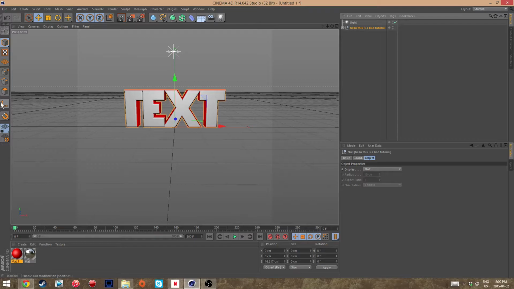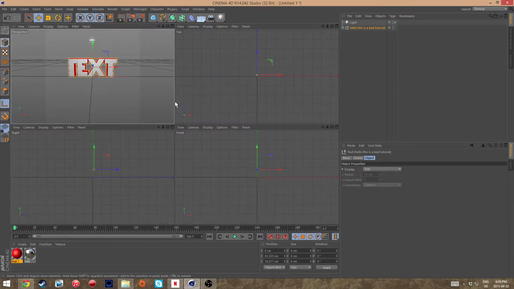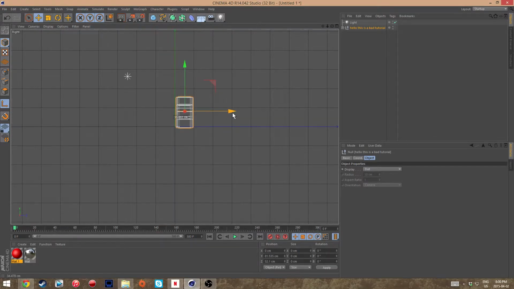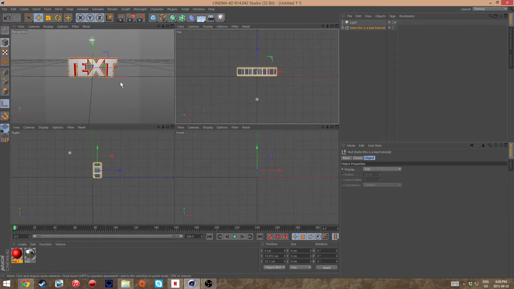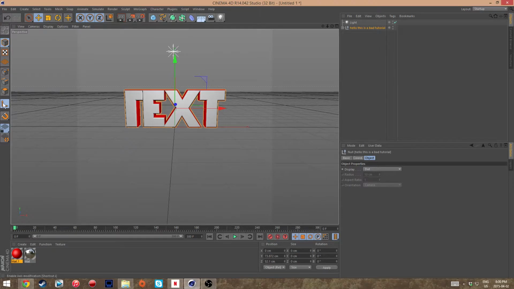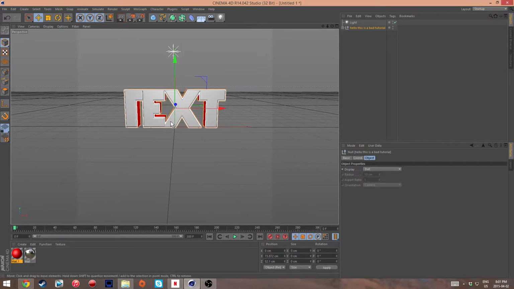Now you want to click on that group. You want to click enable axes. Now it's the time. So you want to click that, drag that into the middle, go back to your right view, and just drag it to where you think the middle of the text is. Beautiful. Now you want to deselect it so you're not just moving the axis all the time. Now you're spinning from the very middle of the text, not just the front middle. Do you know what I mean? Yeah, it'll help.